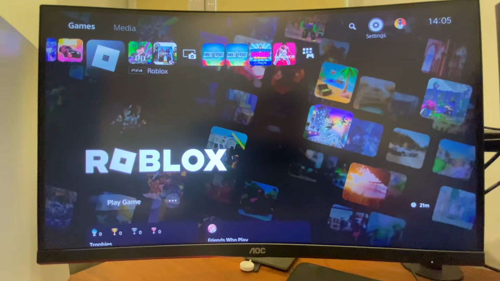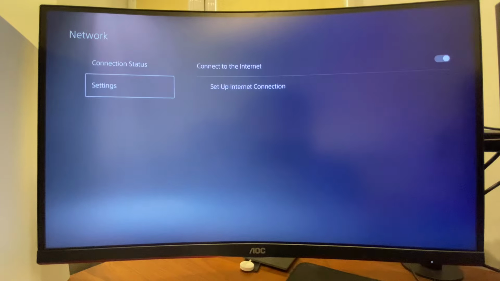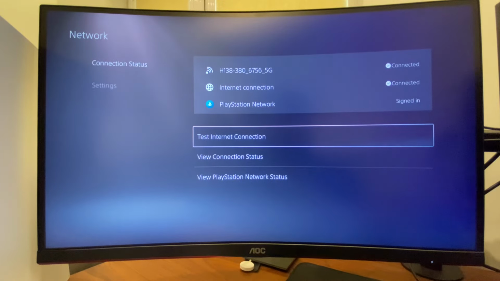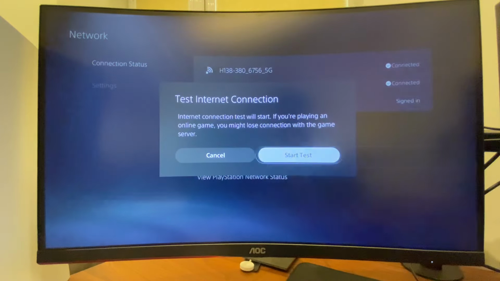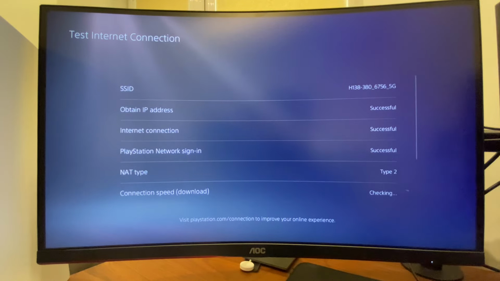Then, what I always suggest here is, if you're using Wi-Fi and there is a possibility for you to use an Ethernet cable, always use an Ethernet cable, because you will always get a more stable connection. Then go to network, then test internet connection and look if you're getting good download speed and upload speed as well. If it's not the case, then I suggest you restart your router and look if the problem persists or not.